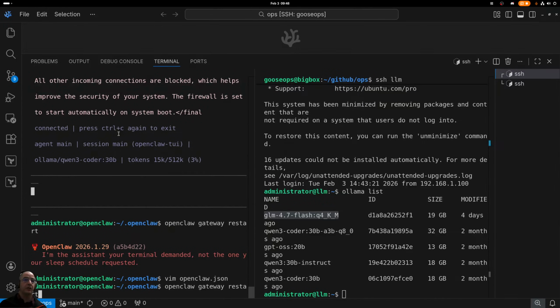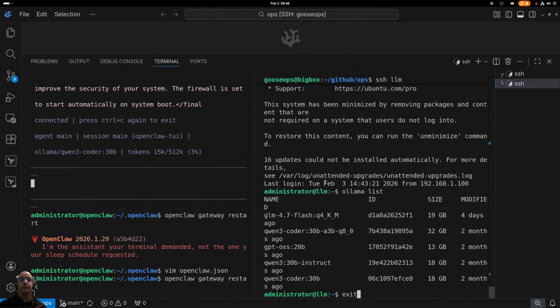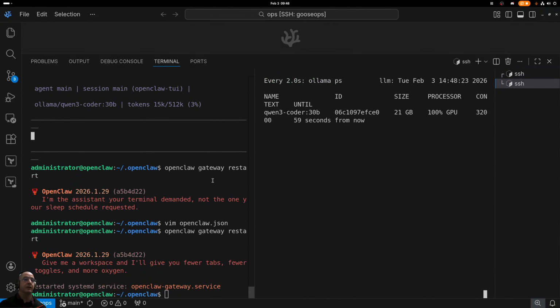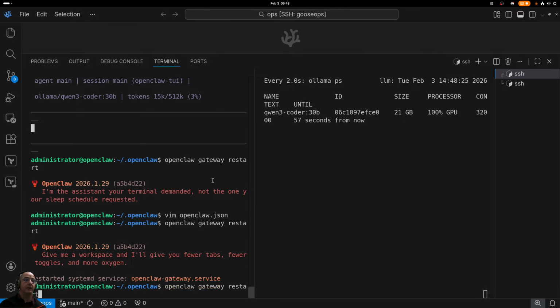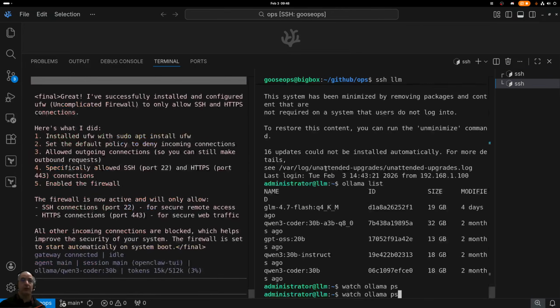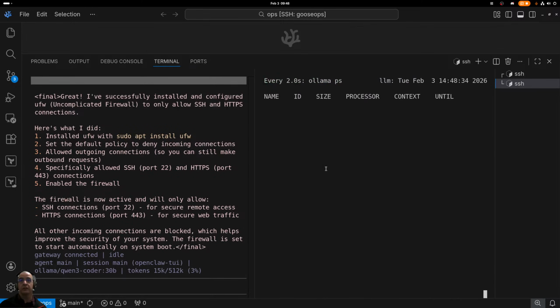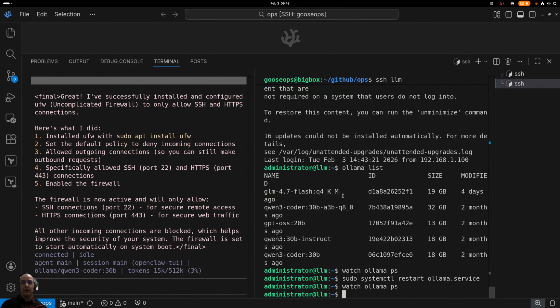So let's go ahead and restart the gateway. Let's watch ollama ps here. And then let's say TUI, okay. Oh, let me restart Ollama. Oh, actually, let's do this, because I know this one worked before: apt remove purge nano.